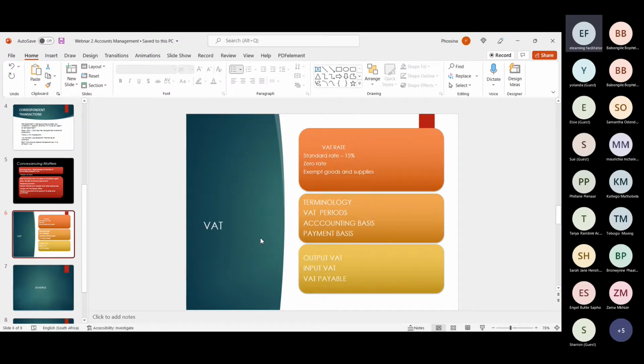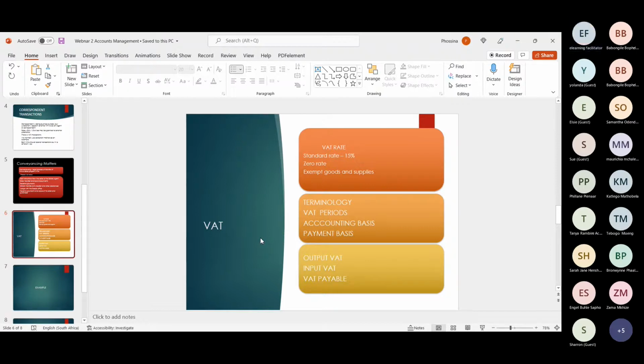So when one opens a practice, one has to decide when to register for VAT. Whenever they see that over a 12 month period they are going to exceed 1 million, then legally they have to register. If they are below 1 million, then they are not supposed to. There is no pressure for you to register. If you want to register, or if you've got a client that is pressurizing you to register, then it means you are registered for all clients.